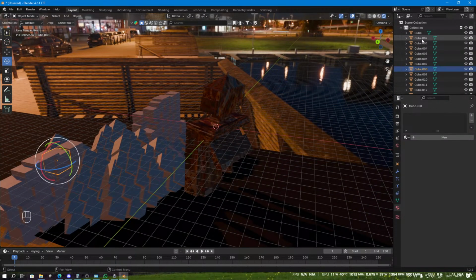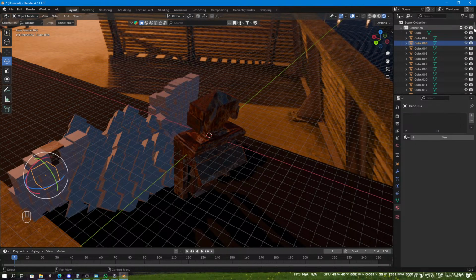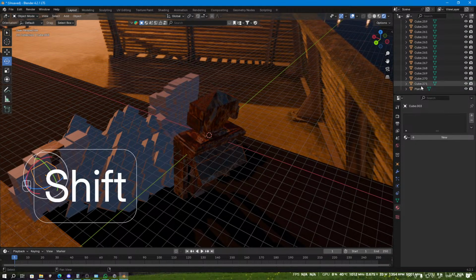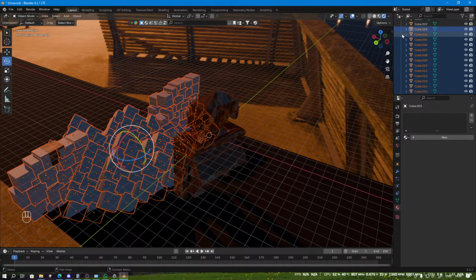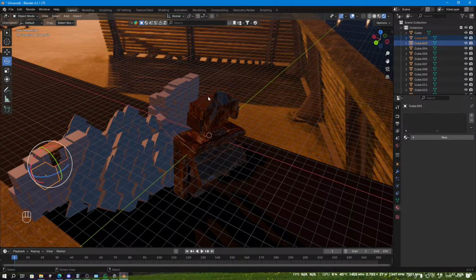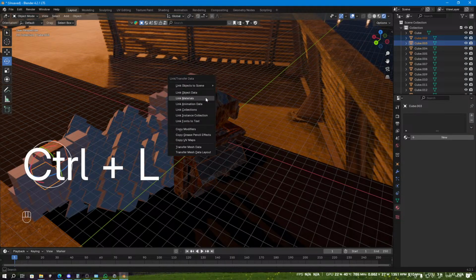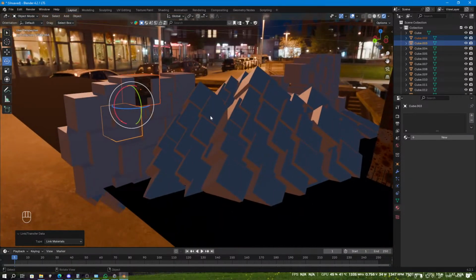First, let's add material to the cube, then select all the remaining material. Okay, then I'll add, select the remaining material, control L, link materials, and nothing happening.